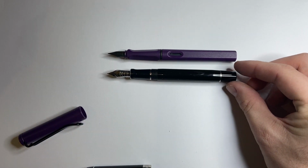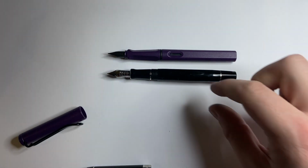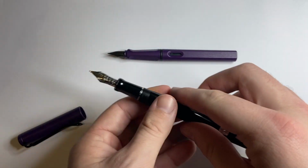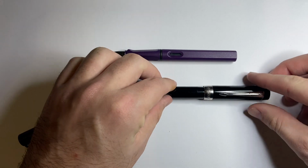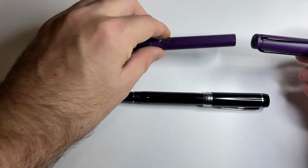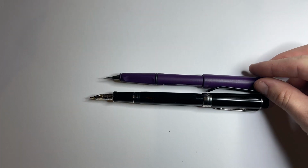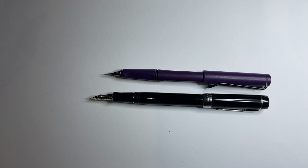Then if you uncap the pen, you can see it stands up sort of fairly well in terms of length there. The pen does post, but it is quite a long pen when posted. I'll get onto the measurements in just a second. Better show it in comparison here. So yes, quite a long pen when posted.